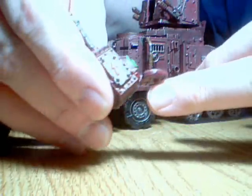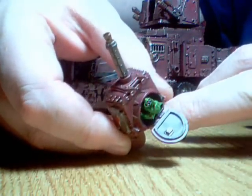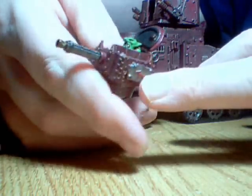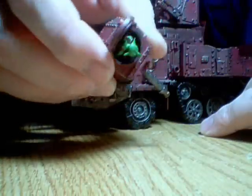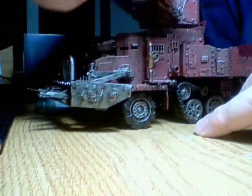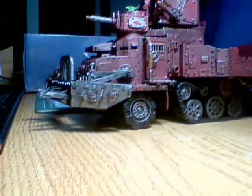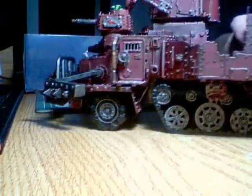This guy, he got a very nice wash of Thraka green, and came out very well highlighted because of the scorpion green base under the wash of Thraka green. The highlights kind of basically highlighted themselves. The scorpion green is so light, but you can't really see it with my crappy webcam.